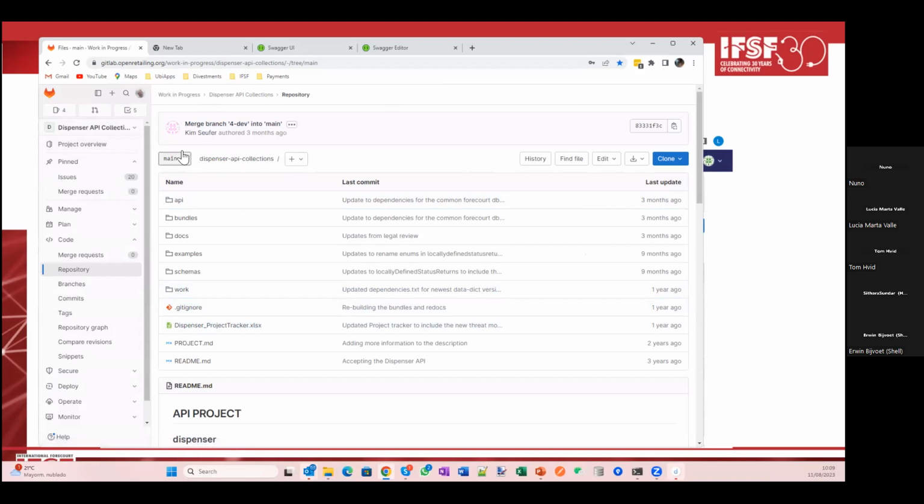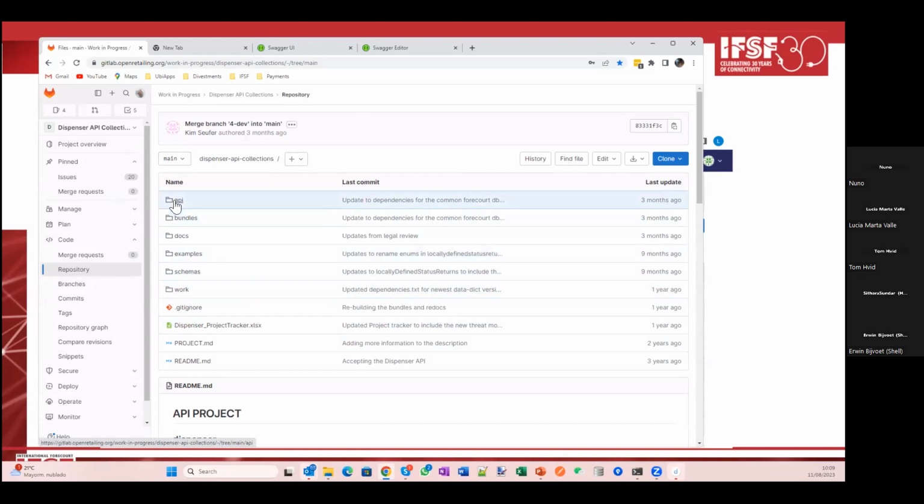So we have a main branch, and here what we can see are the different branches that are being used to develop more versions. Previous versions of an API collection will be tagged accordingly. Right now, there are no current versions. Let's do a quick browse of the different directories.